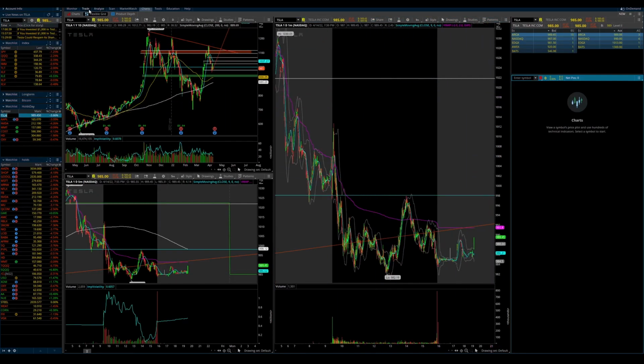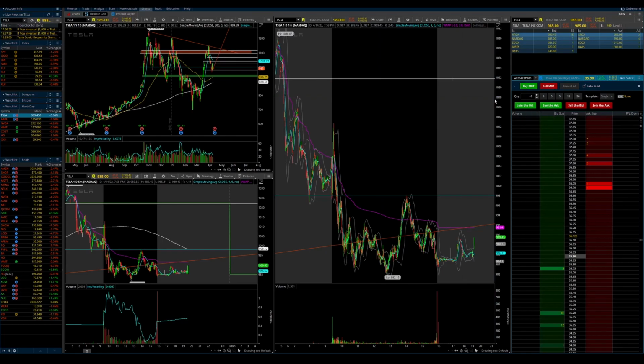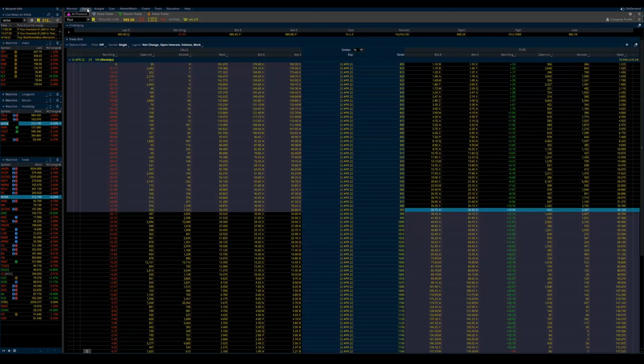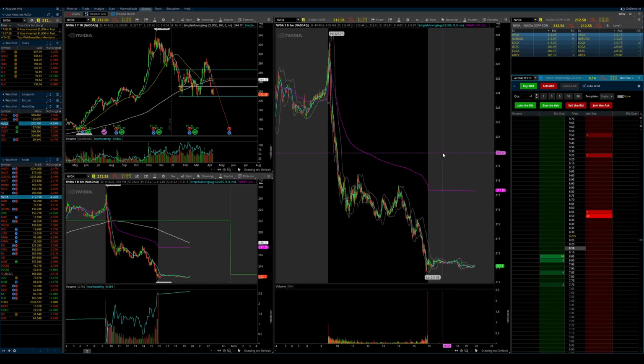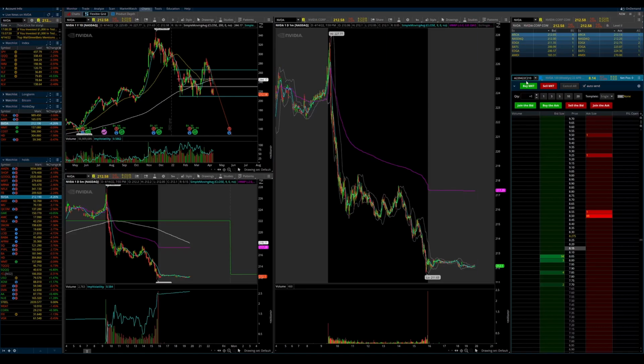Say, for example, Tesla looks good. I want to trade 985 puts. Those are very expensive. I drag it over to 1. Nvidia looks good. I want to buy calls off this 207. Let's buy the 210 calls, bring that over to blue. And as I'm trading, I watch all of my stocks that I'm watching, my Apple, Nvidia, Tesla, Walmart, whatever it may be, and I can switch in between my contracts, and basically I'm just ready to trade.